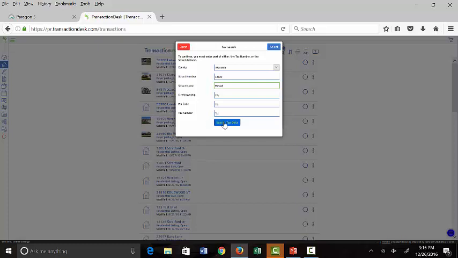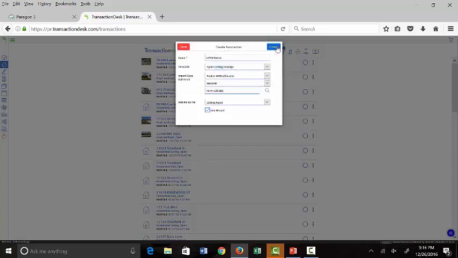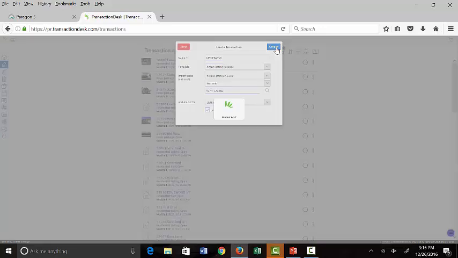What I want to do is search for that tax data. Once I do that, you can see very quickly it found that property and the owner's name. I want to select it and select. I want to be the listing agent here, which is already checked for me, and create.